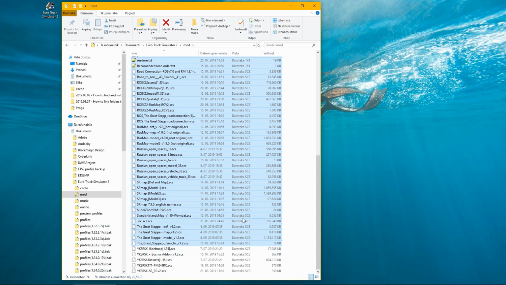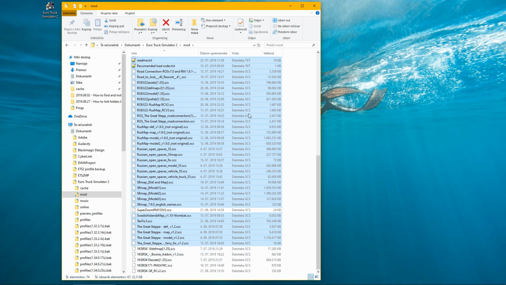And I will not be using also the super zoom, because it is shifting background of the Euro away from the roads and cities. It is shifting and it is not overlapping as it should, and that is why I am not using it.